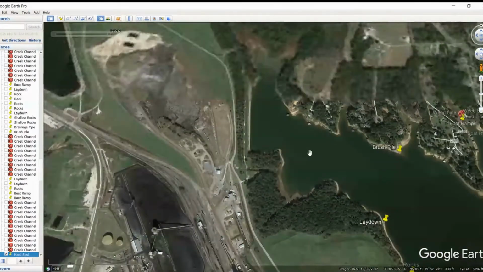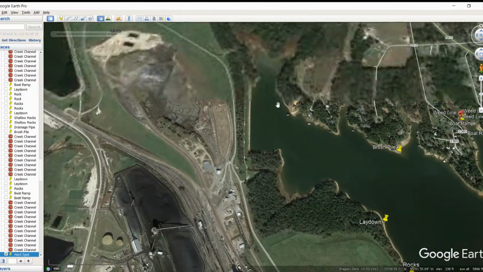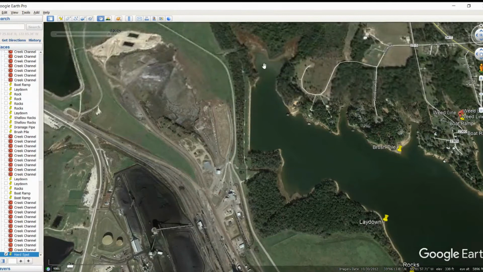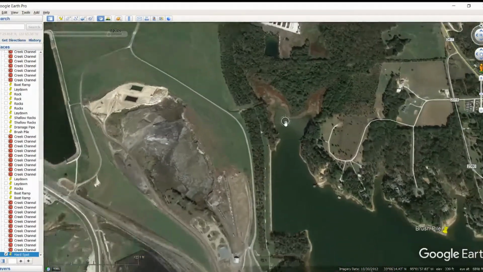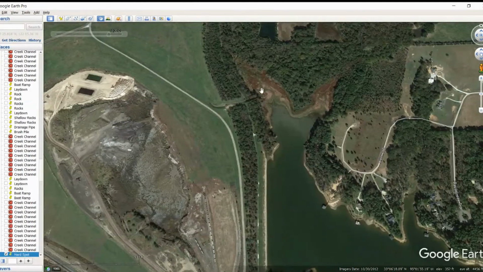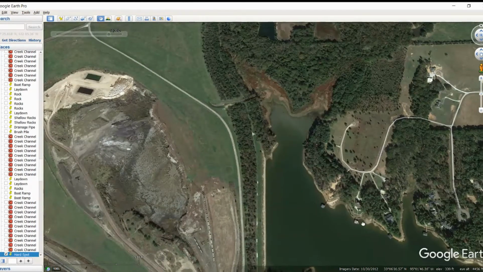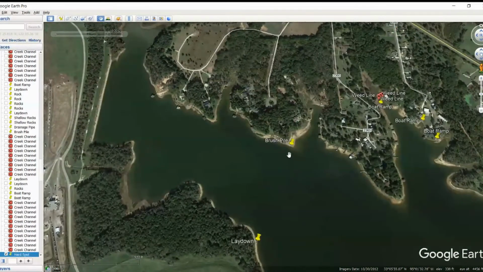And then we're going to get up here to the back of this pocket. I don't see too much going on in here. There were some ditches and things like that going on back here, but this was kind of a little bit of a mess. It could be a good springtime area, but nothing really that I could mark from a Google Earth waypoint standpoint.